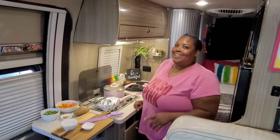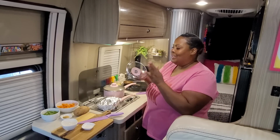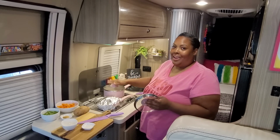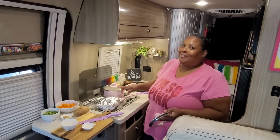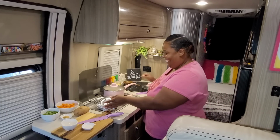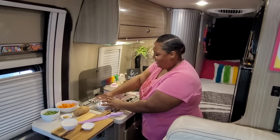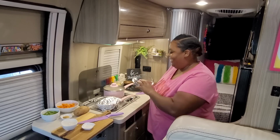I only have two lids. Don't y'all talk about me for putting this foil on my cabbage. I only have two lids, the smaller one here, and the larger lid, which I'm using. So I had to compromise and put some foil on here. Don't you come for me. You can laugh, but don't come for me. I gotta do what I gotta do. So I'll let that cook down for a minute.